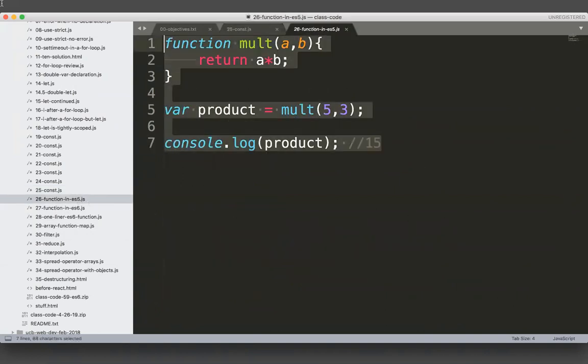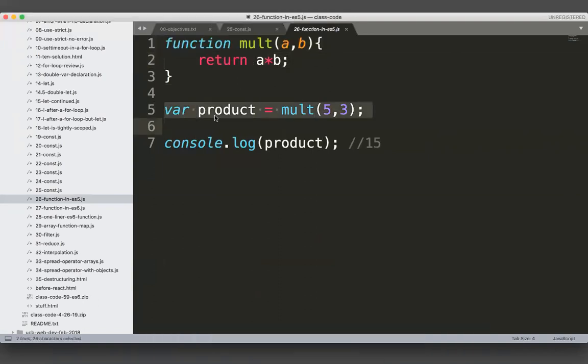All right, so this one right here does something. Saeed, what does this code do? It's going to give us 15. So just explain the code right here. What's the name of this function? Mult. How many arguments does it take? 2 arguments. Excellent. Then take those 2 arguments, multiply them, return that value.